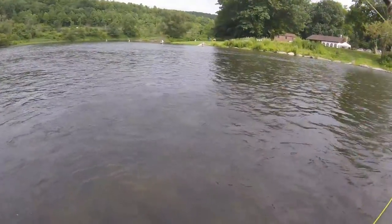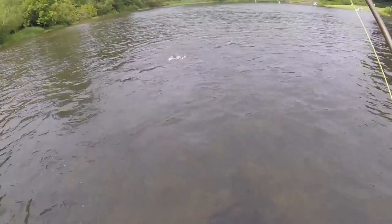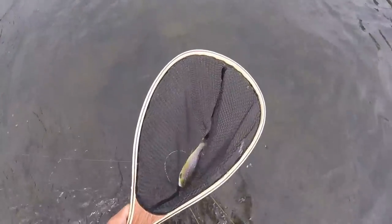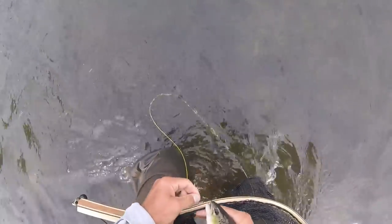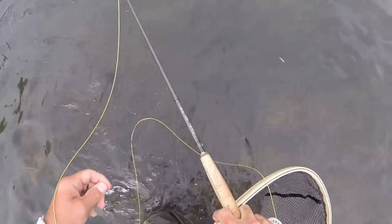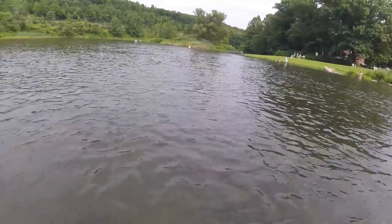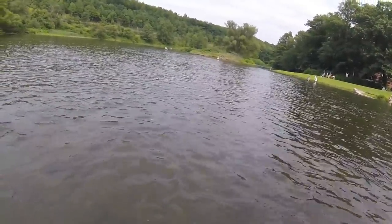Oh, there he goes. There he goes. Let's see what this guy is here. Looks like another brownie, that's on the Isonychia again. About 11 inches. Yeah, this is a pretty nice sized fish.